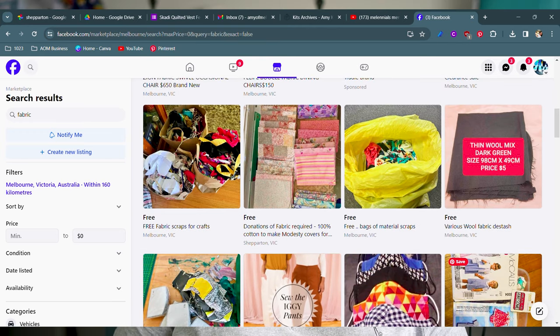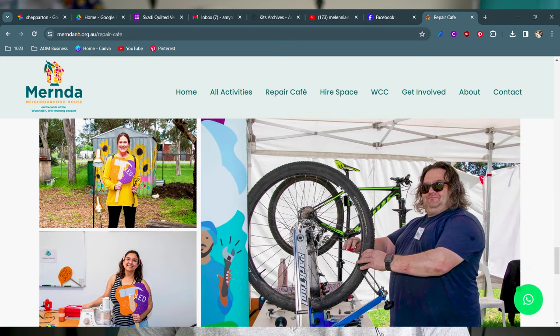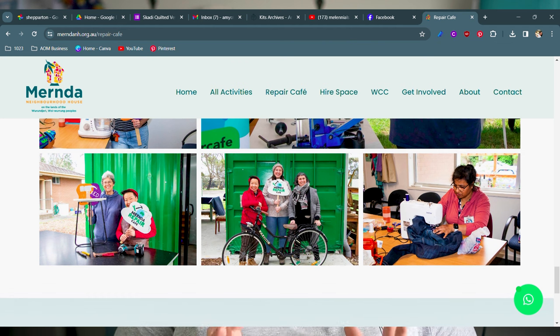You can even find basic sewing machines. I will say if you get a sewing machine for free there's a possibility it doesn't work, but it's another option. Speaking of secondhand sewing machines — if you come across one passed on from a friend or family member, or from Facebook, you can go to a repair cafe. In Australia they're usually called repair cafes and they're run either by the local council, municipality, or local libraries. You go on a specific day and there are lots of knowledgeable handy people who can help you get things repaired or checked to make sure they're safe. It's also a great way of finding someone who can show you how to use a sewing machine.